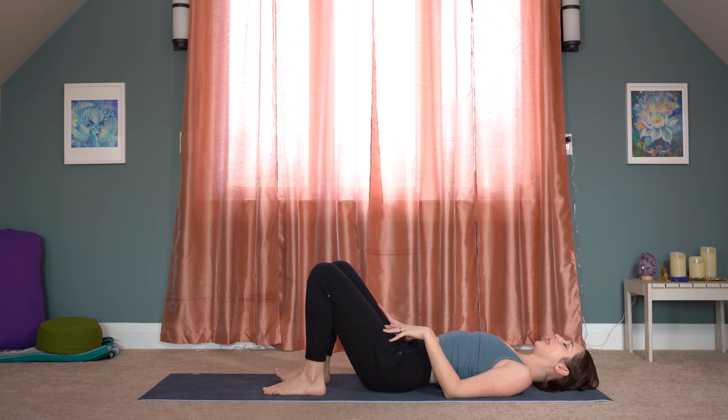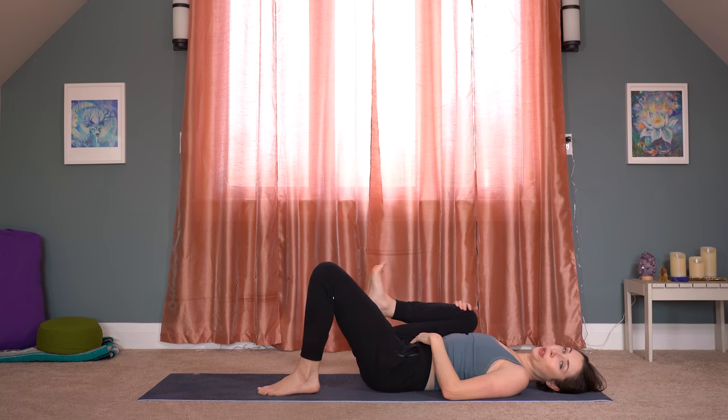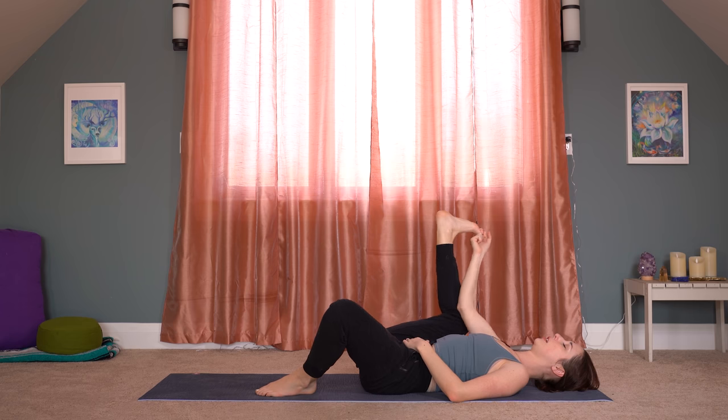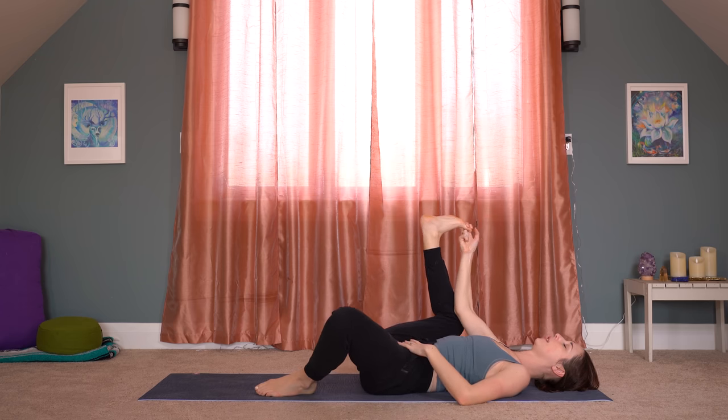Ardha Ananda Balasana, our half happy baby pose. Start by bringing your right knee towards your right shoulder and maybe add on by holding on to the big toe, keeping your elbow to the inside of that knee as you drag it down. And you can let your left leg flop over to the side, providing a nice counterweight. Start to check in with the hamstrings and your hips. Soften your shoulders into the mat.